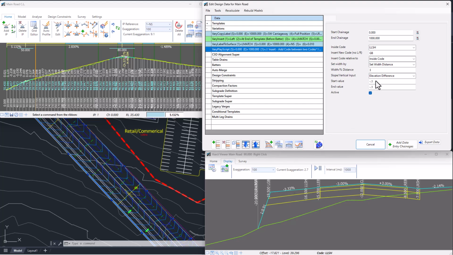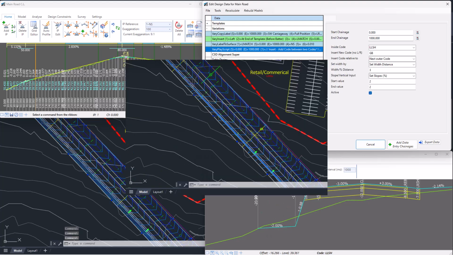So conversely, in this variation is the ability to actually do this not measured from the inside code but from the outside code. So when you measure from the outside code, we're actually measuring to this code called LMatch here, which just coincides with the batter. And we're going to set the width, and then we'll come up at 2% from that code. So when I add this, we come up at 2%, and then what is left is the slope in order to match that code elevation.